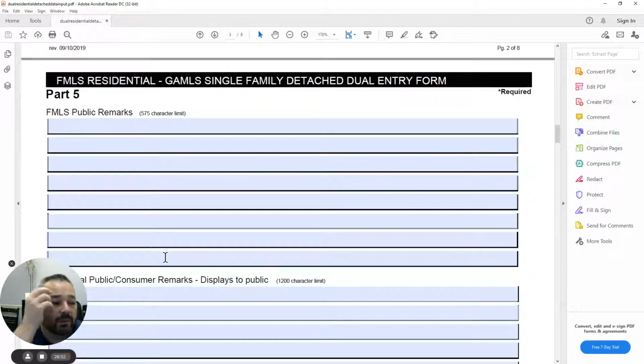And something for you guys to think about when you're designing your public remarks. Remember, this is how we're selling the property. This is part of our marketing. And a couple of things that frustrate me in descriptions that I see is it just becomes a checklist of the obvious.